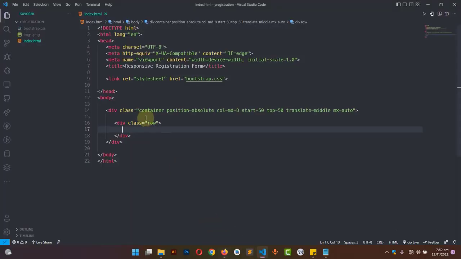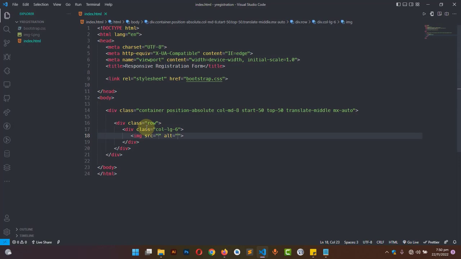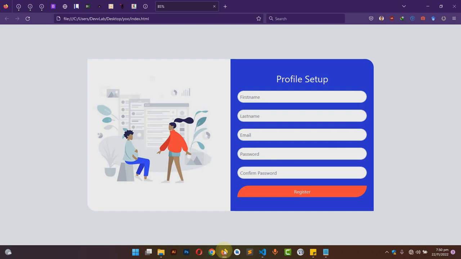So first of all we need one column, so I'll say col-lg-6, so on a large screen it occupies 6 of the columns, and in this one I'm going to add an img, and the source for this image is img-l.png, I guess.